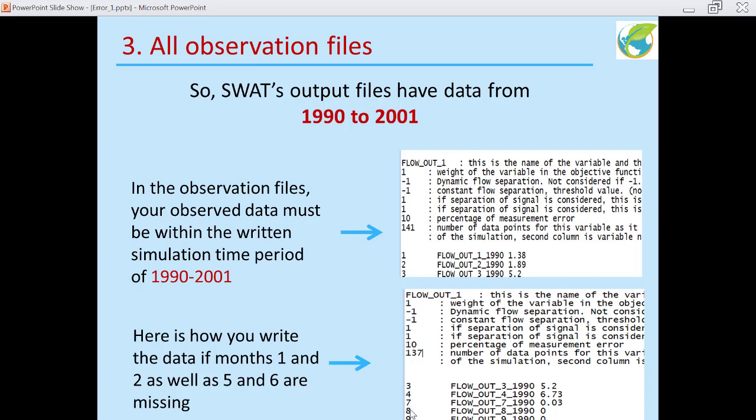So that's how simple it is to account for missing data. This column here in the middle, it's arbitrary format. It is for you to keep track of what this is.